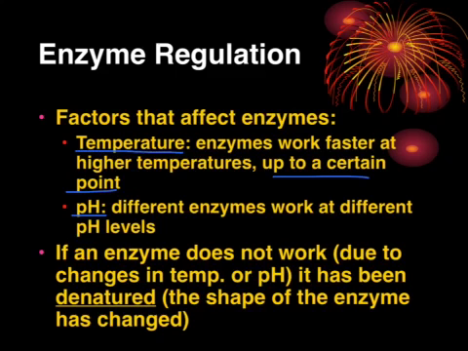If an enzyme does not work anymore, due to maybe the temperature being too high or the pH being changed too much, too acidic or too basic, then we use the term denatured. So we say the enzyme has been denatured. What that means is the shape of the active site has changed, so then the substrates don't fit in there anymore. So we'll look at an example of how that can happen in class. So that, in a nutshell, is how enzymes work.